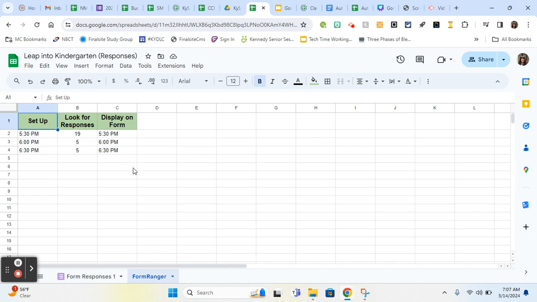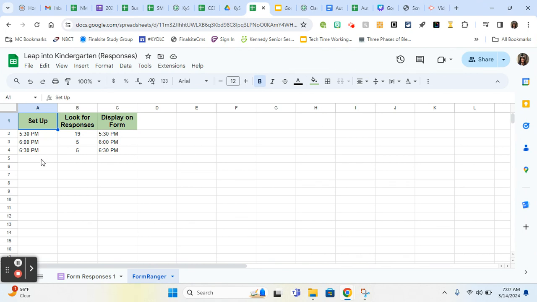I always set it up exactly the same. In fact, at this point, whenever I need a new one, I'll just come back to one of these and copy and paste this entire page and then just adjust it. Okay. So you can do the same thing. I always have a setup column, a look for responses, and display on the form. Okay.